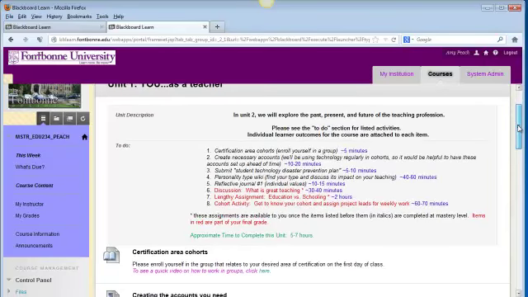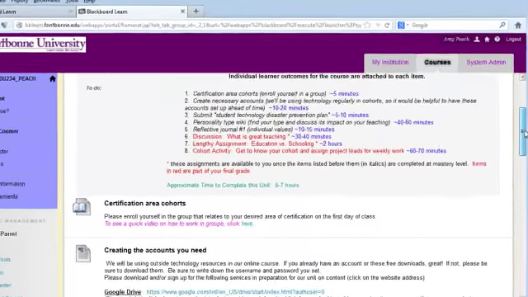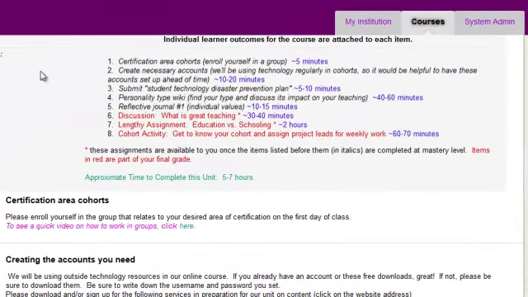Now as I scroll down here, you're going to see a unit description, and then you're going to see this to-do list. And this is kind of what I wanted to point out to everyone, the to-do list. Everything that you have to get done for that unit is going to be listed here. You're going to see an approximate time value here. Realize these times are just a guess. For some people, it's not going to take you, I say 5 minutes to enroll yourself into a group. In all honesty, it will probably take you about 30 seconds to click there, find out which group you belong in, add to it, and you're done. So these things are always just estimates.